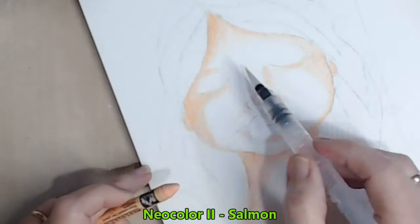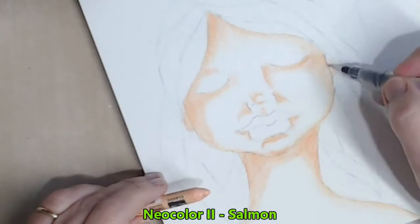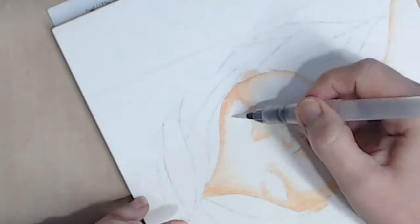I'm still using the Salmon Color crayon, but this time I'm actually taking my paintbrush and just rubbing it on the tip of that crayon and then adding the color to the face. I've also changed to a fine tip water brush just to give me a little bit more control. And I'm also able to add the finer detail with this brush.